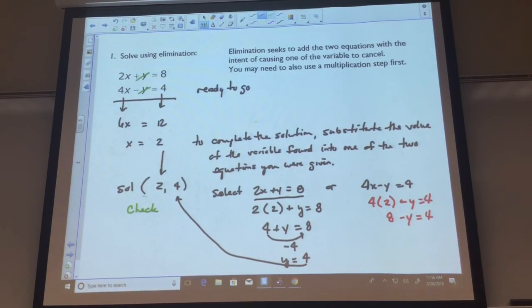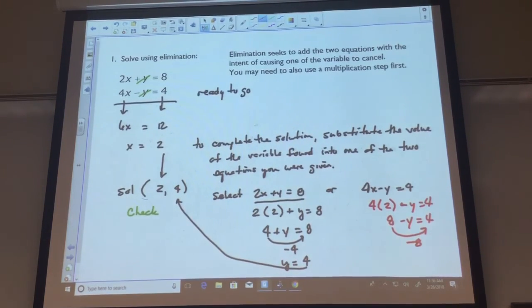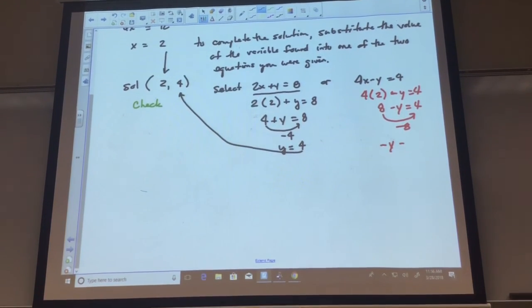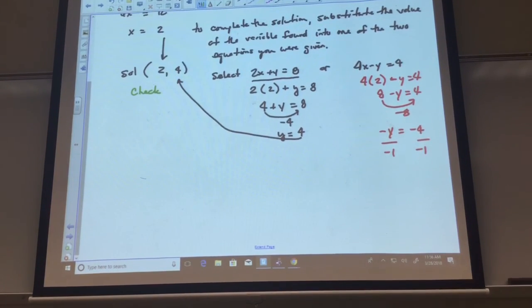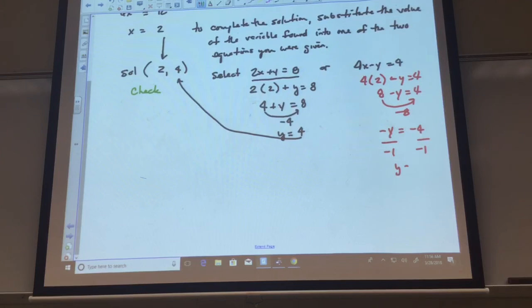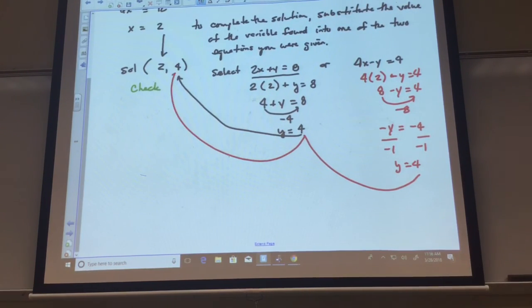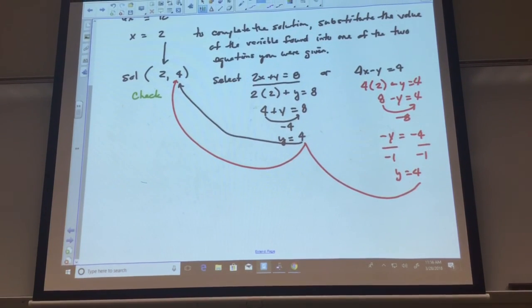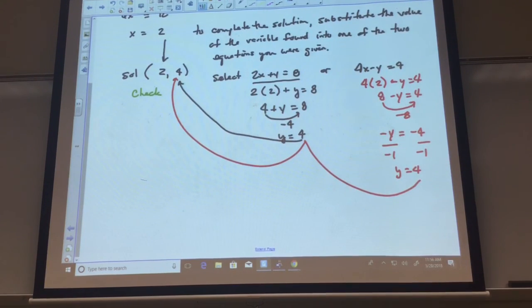I would once again assume that you would want to bring the 8 to the other side of the problem by doing a minus 8, which means that you would come up with a minus y being equal to a minus 4. And wouldn't that then force you to go through the step of stripping off the negative coefficient of the problem? Wouldn't that leave you with the value of y equal 4? And isn't that the same value you had there? So would it really make a difference which equation you picked? Not at all. Okay? So one way or the other, you've got to be able to demystify that.